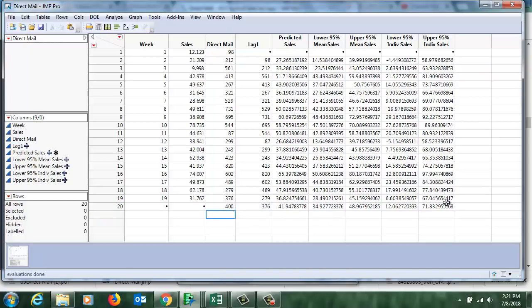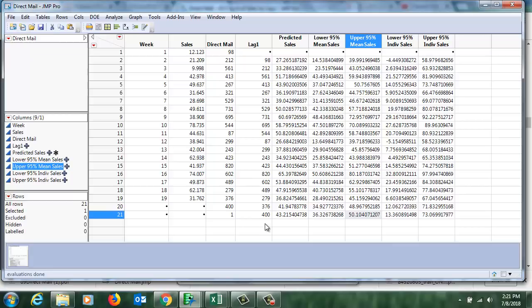We have to feed one more line by entering any number so that we can see 400 as the estimator of sales. One row down, 400 is the predictor of the sale, and then our estimate will be 43 grand. That's our estimate based on 400 mail packages out.